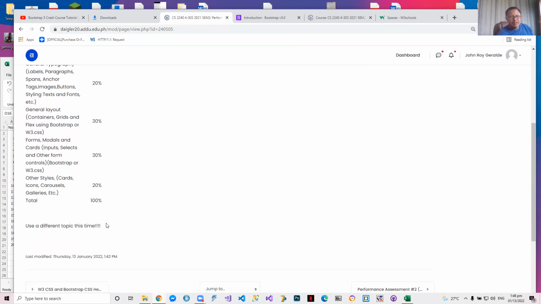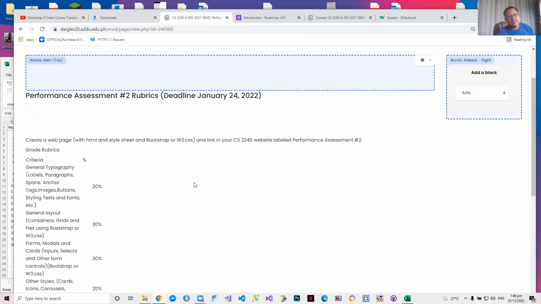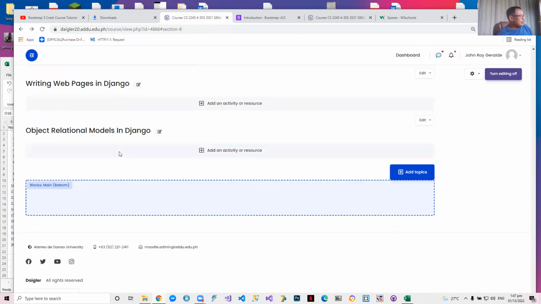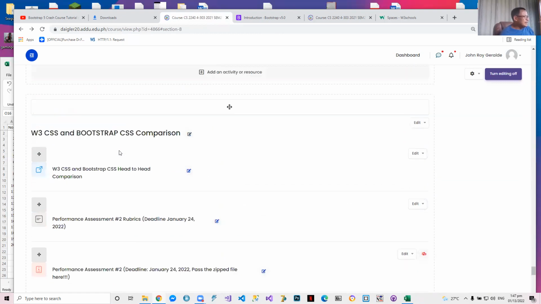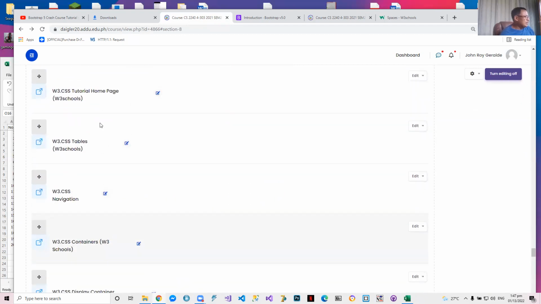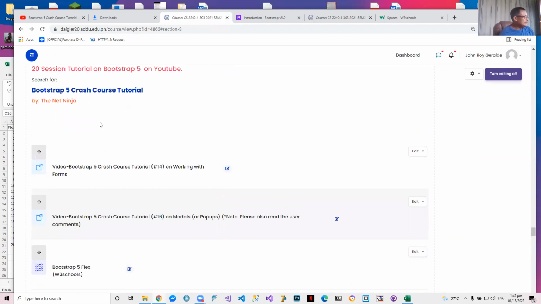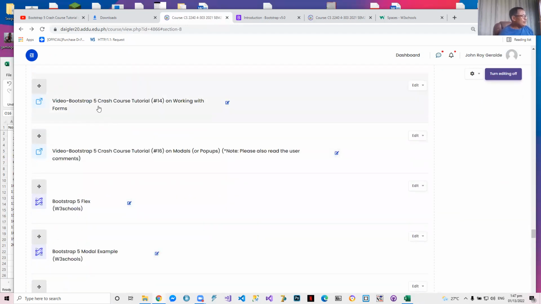Okay. Any questions? So that's due on the 24th. It's a much tighter deadline because I presume you are familiar with HTML and CSS already at this point. Okay. Any questions? So let's go through the no. Ang pinaka-importante lang nandito are the forms, no? Then we will go through W3 CSS quickly. No? I presume you have used them already. No? Working with forms ito, maganda ito. No? And then working with modals.